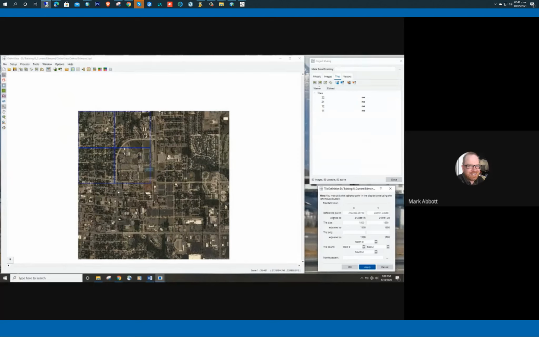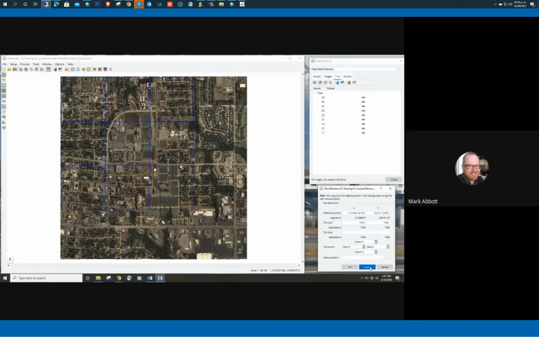So if I want to do a 3x3 tile, let's change the east to 3 and the south to 3, and let's see what that gives me in terms of coverage. Okay, so now I need to make my tile sizes a little bit bigger. So how about we go, instead of 1500, let's see what a 2000 foot by 2000 foot tile size does. So I'll make that change in the dialog, and then I'll hit the apply button. And now I'm getting actually pretty close here to covering this entire area here.